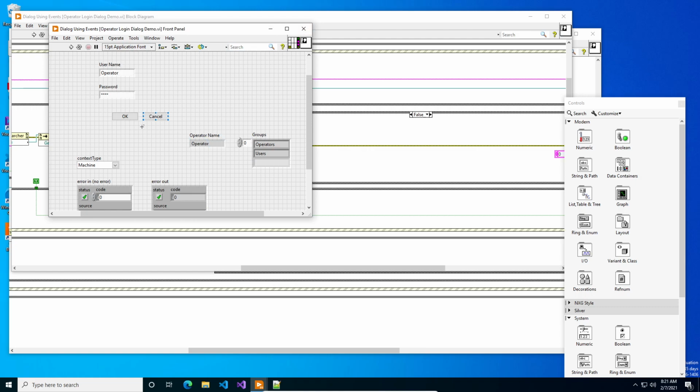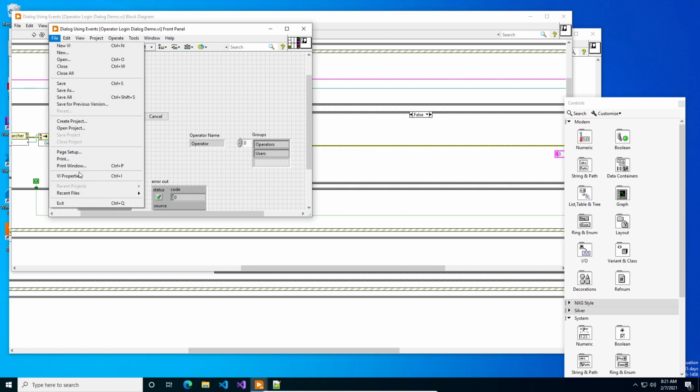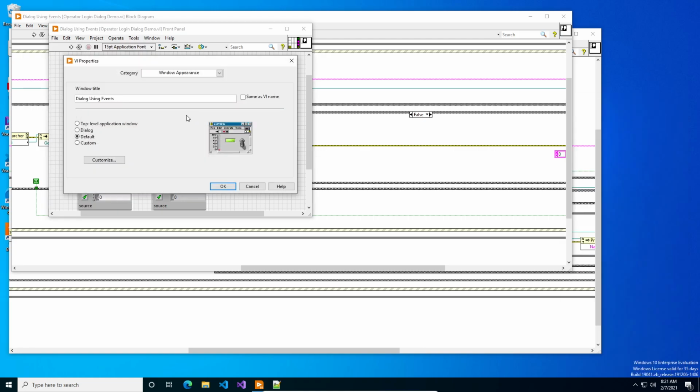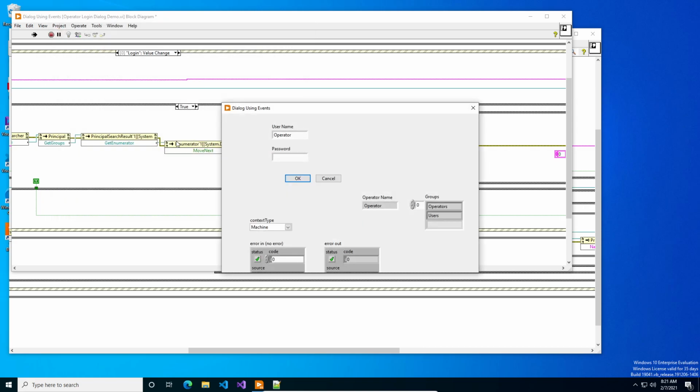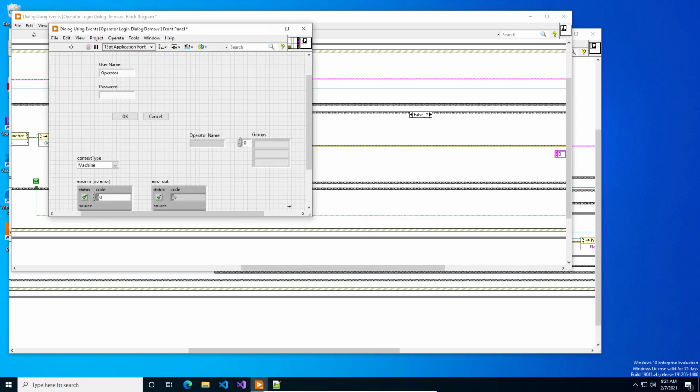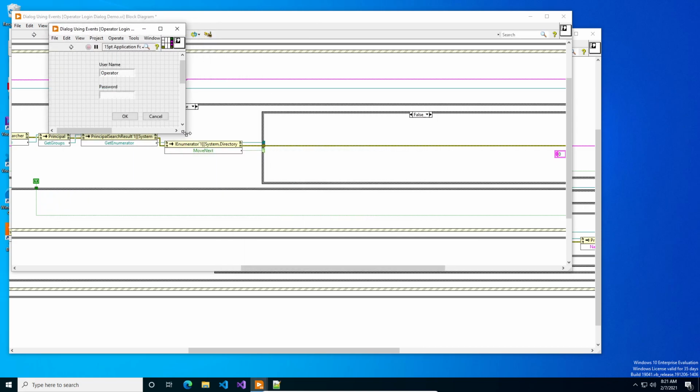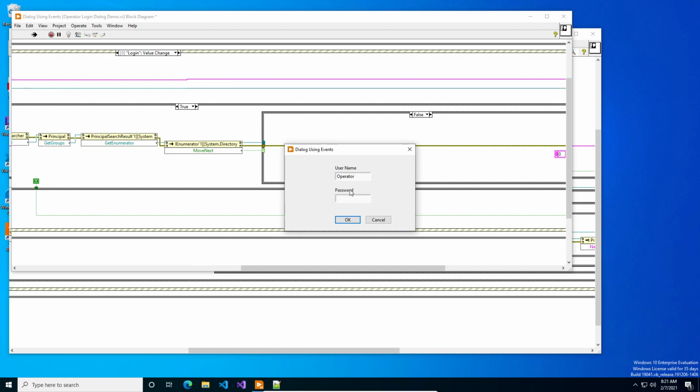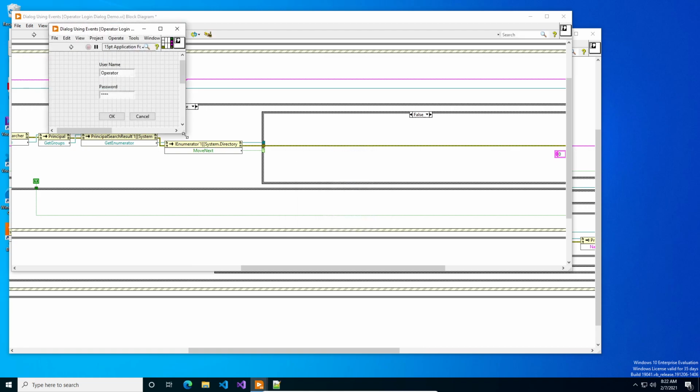And that's how you integrate LabVIEW with Windows user management. The last thing you should probably do after you write this VI is flip it back from debug to dialog so that it becomes modal and pops up like that. Well, let's resize it. Don't mind my OCD. There we go. Yep, it's all good.